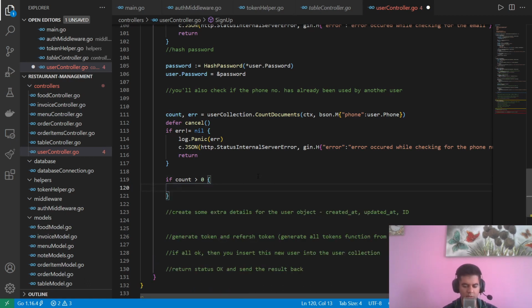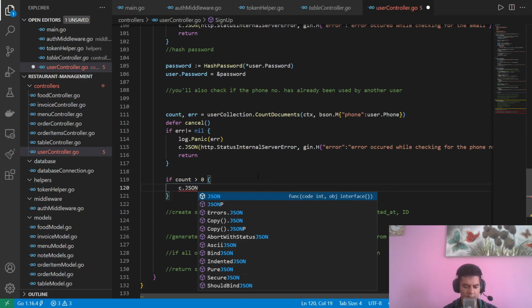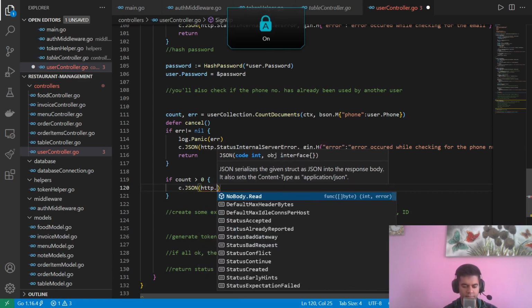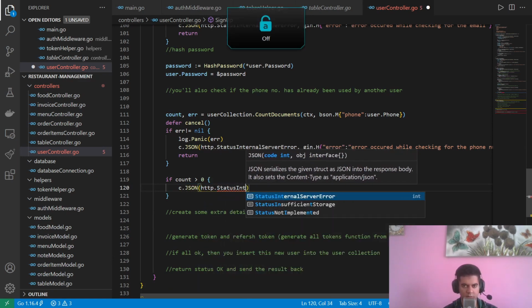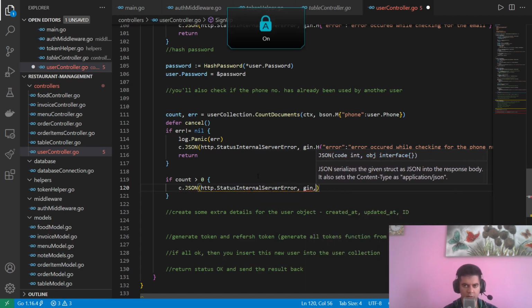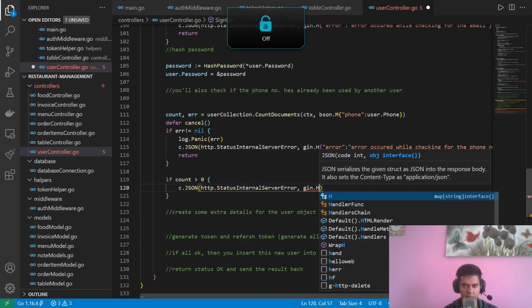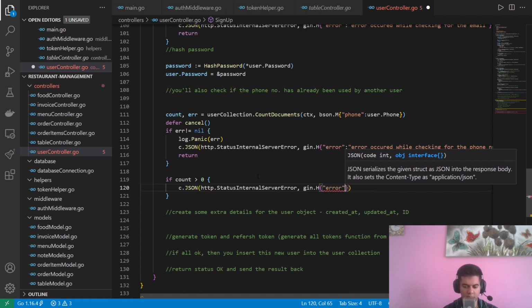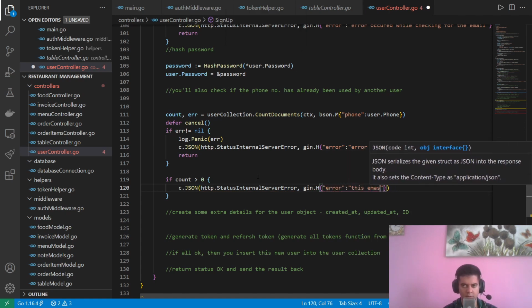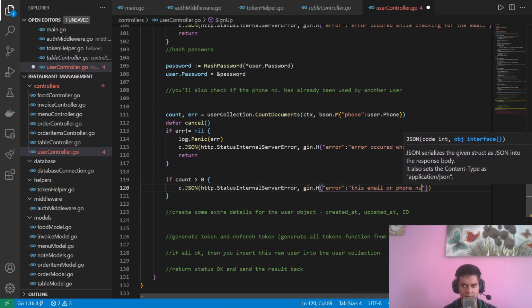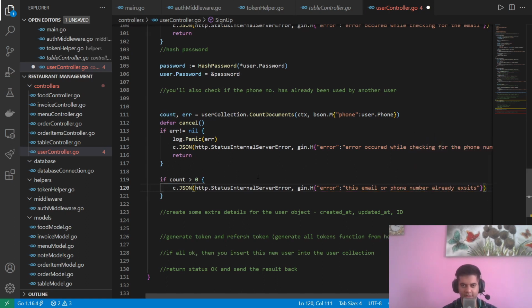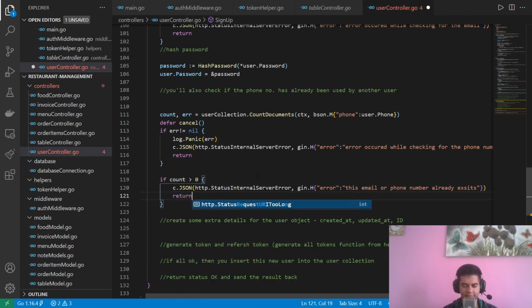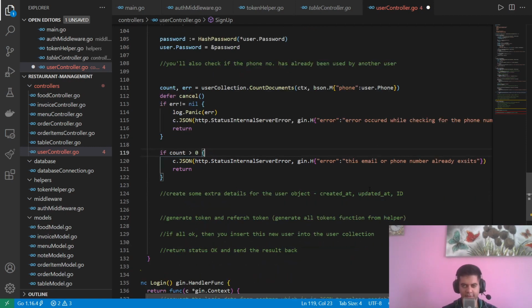What you want to do is say c.JSON and http.StatusInternalServerError, gin.H error: this email or phone number already exists. Sorry, there's something wrong with my keyboard. I'm so used to the laptop keyboard that on the mechanical keyboard I miss a lot of characters sometimes.